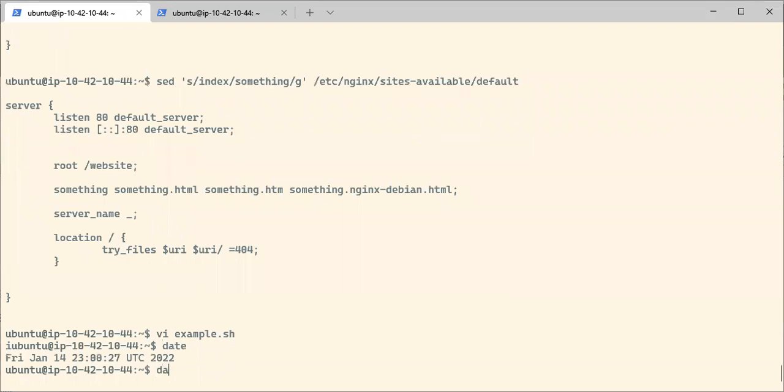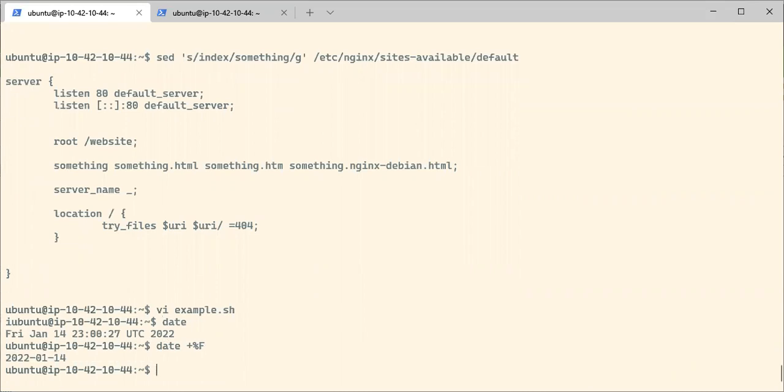That's pretty easy. You can format it with all kinds of formatters. Uppercase F is a pretty good one because it gives you a date format that you can easily sort with: year, first, month, day. And then you can combine it with the time.